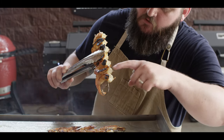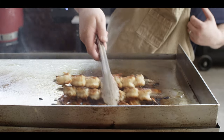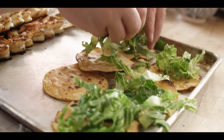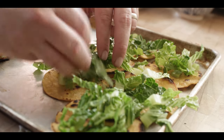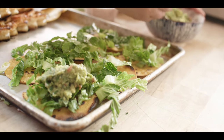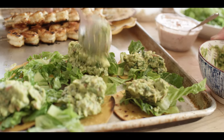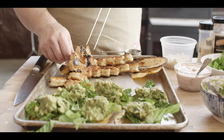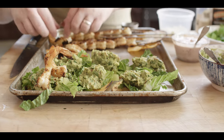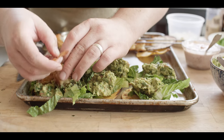These guys are looking good — they're cooked all the way through. Super aromatic right now, I'm smelling that marinade, that lime jalapeno. Smells great. So we're gonna build these tostadas now, starting with some lettuce down on the bottom. What a great little appetizer for the summertime — everyone gets their own. Gonna hit that lettuce with some guacamole — not gonna be shy about that. That guacamole creates a great little cradle for us to set our shrimp on, just right there like that, tails up — gives it some vertical, really pretty presentation.